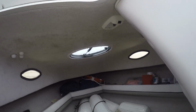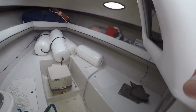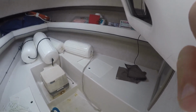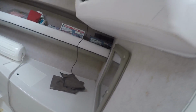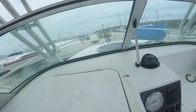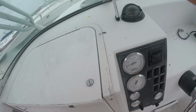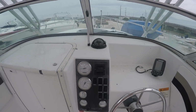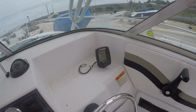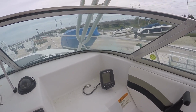There's your headliner, your side windows, your upper breather. Porta potty, some more access. Get back to your electronics there. Mirror. Structurally, the boat's great. Driver's side, you've got a Lowrance X4 Pro GPS, comes with the boat.